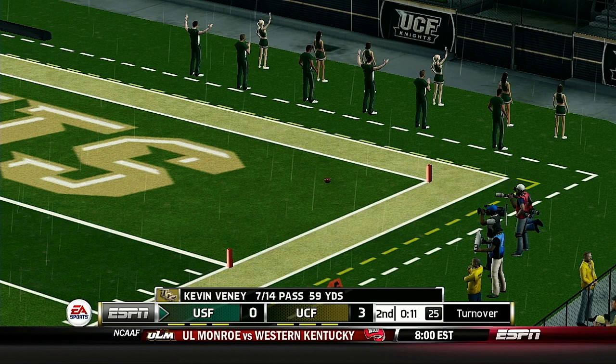Momentum swings have been fairly even, and with so little separation, this game can be drastically changed on just one or two plays. They're packed in tight on the line. Hill on the give. He's to the 40. He's at midfield. He's tackled at the 43-yard line. This is a team that knows when and how to attack on the ground. They have a very good sense for what plays will work when. From the 43-yard line, first down. He airs it out. Dropped.